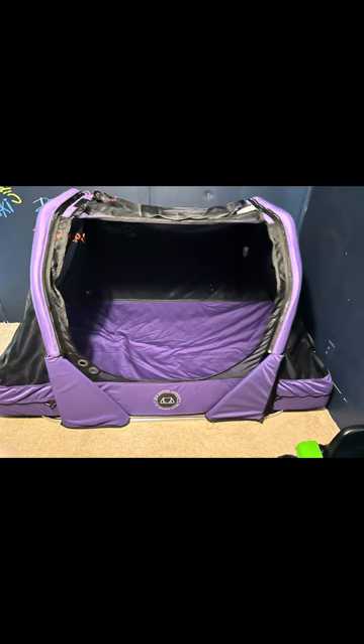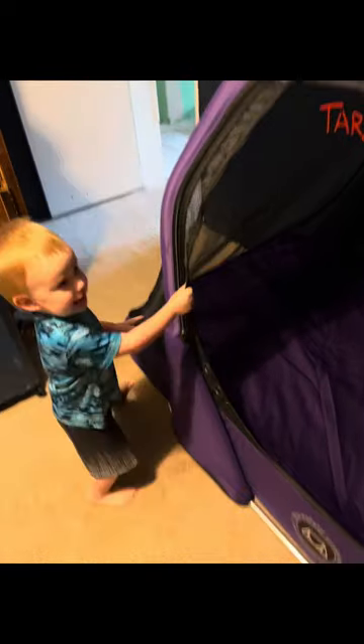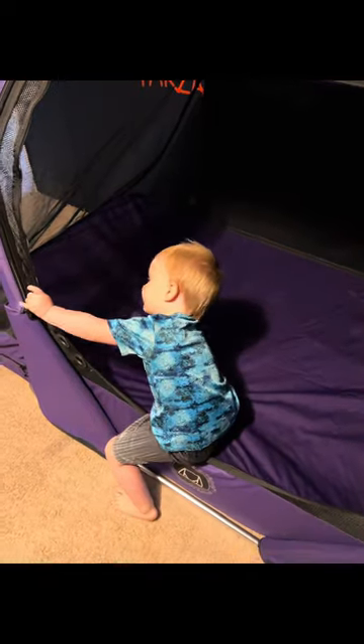Here's the suitcase it comes in and fits back into. It's easy to take down — it didn't take long to put up and I've put it up by myself before. It got covered through insurance, through Medicaid in Florida — it was a pretty easy process. They even have a letter of medical necessity template online on the Sleep Safe website. We used New Motion as the DME supplier and they were amazing.